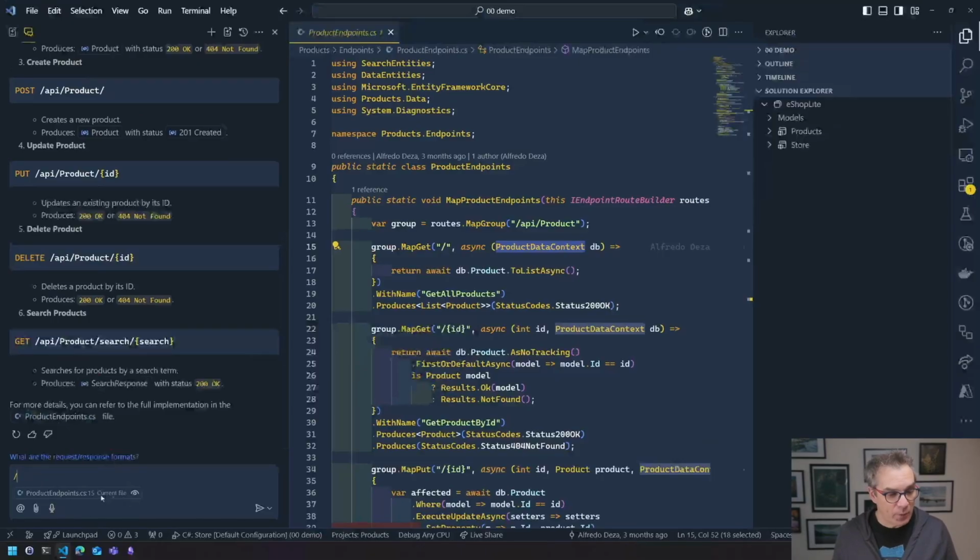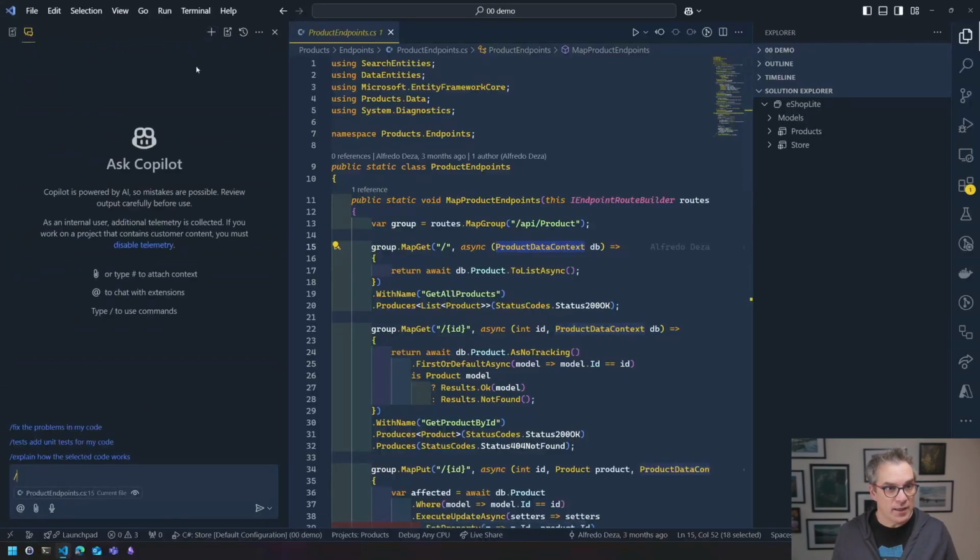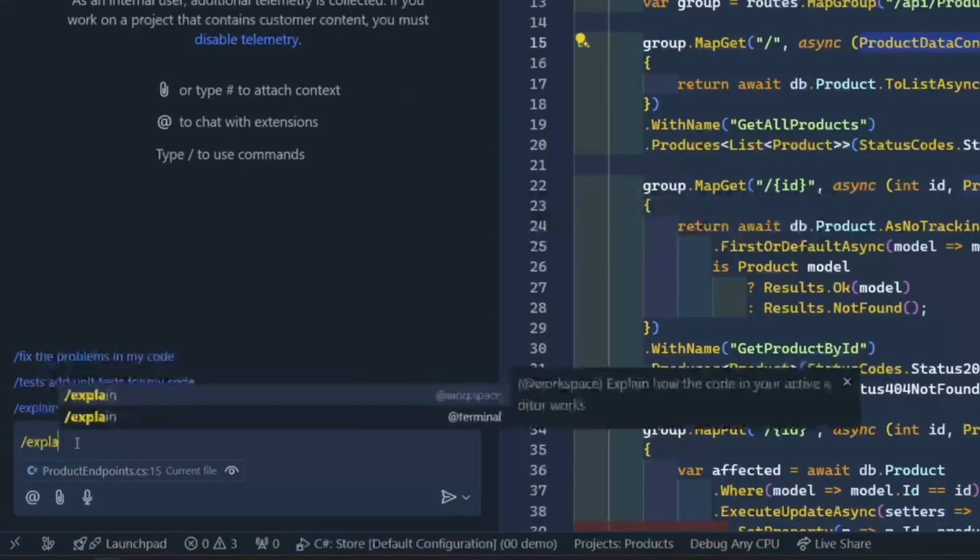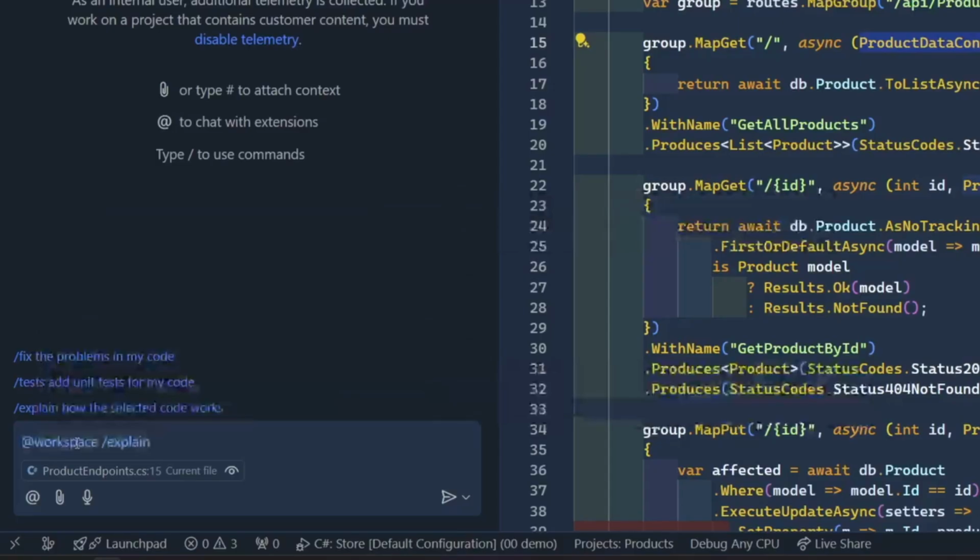So for example, here I will remove this, and let's open a new context, voila. Now we can say explain, and we want to know more, and usually Copilot is very verbose, so we can say don't show code.